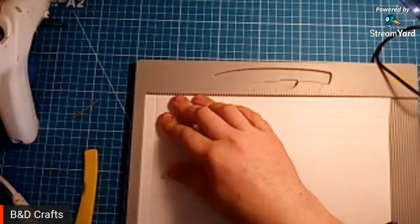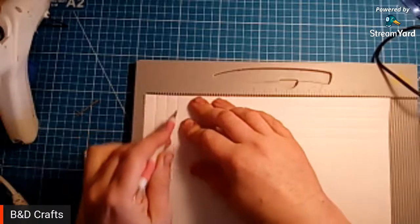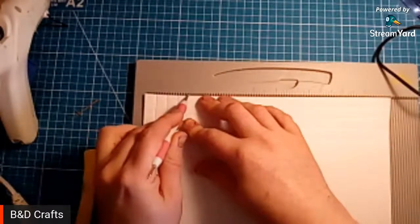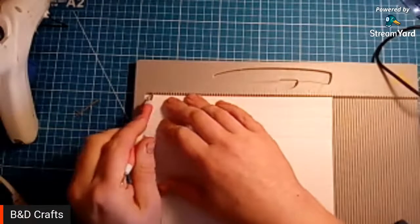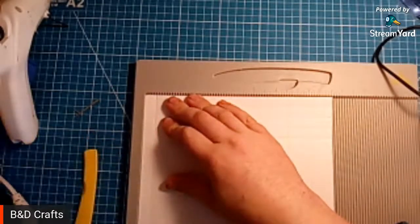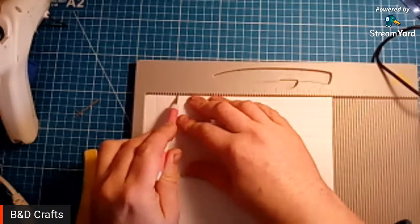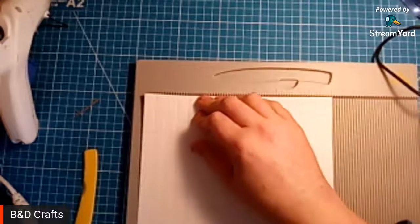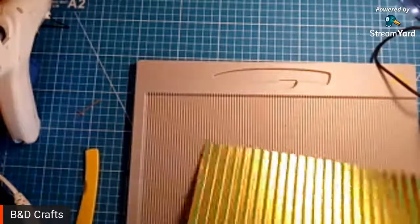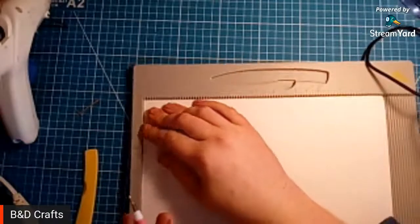1/2 inch, 1 inch, 1 1/2, and 2 inches. And on the 4th side as well, 1/2 inch, 1 inch, 1 1/2 inches, and 2 inches. We're going to do that to this other one as well. And then we're going to do another little something, a little minor detail, which will turn out to be a major help later on.